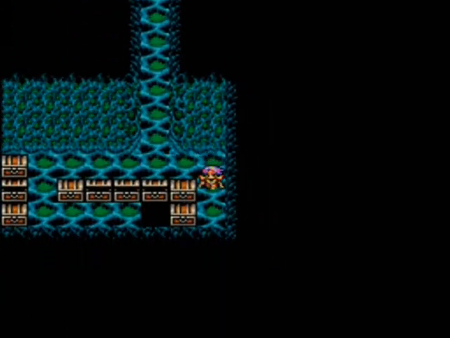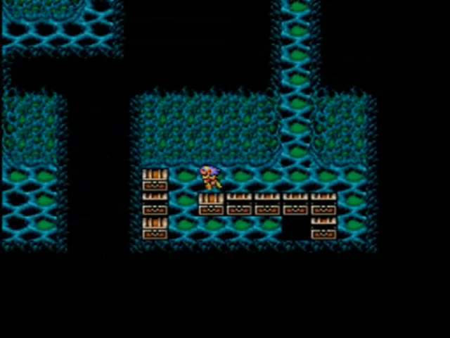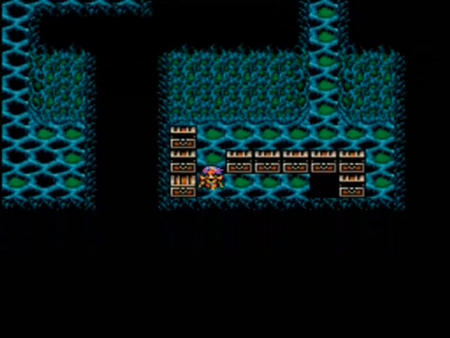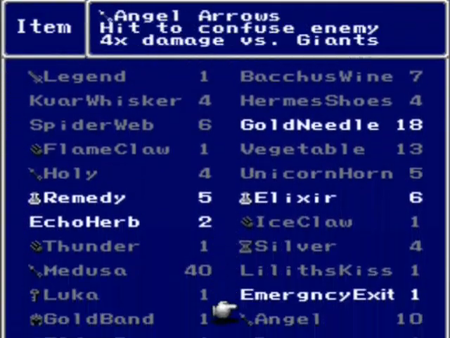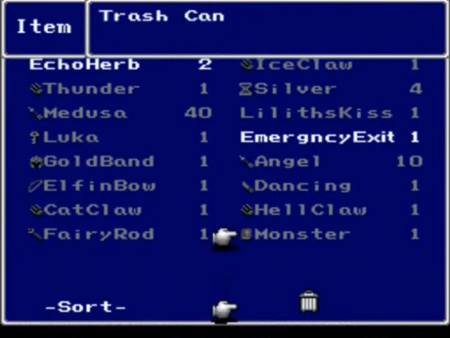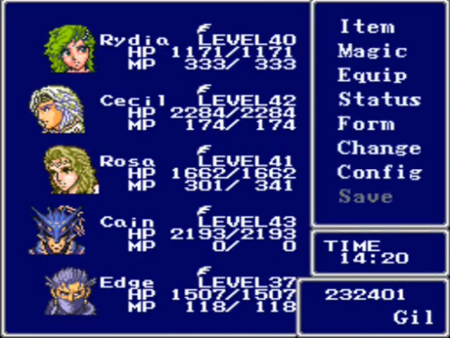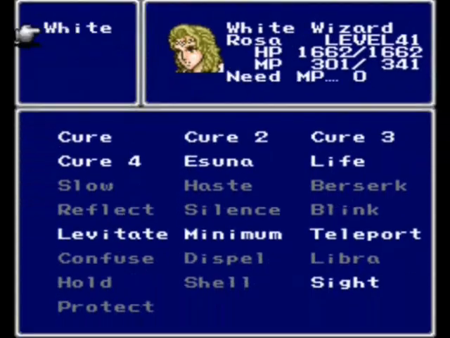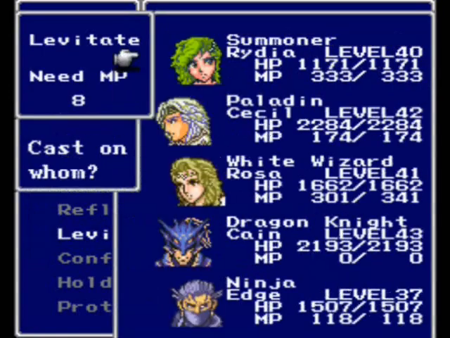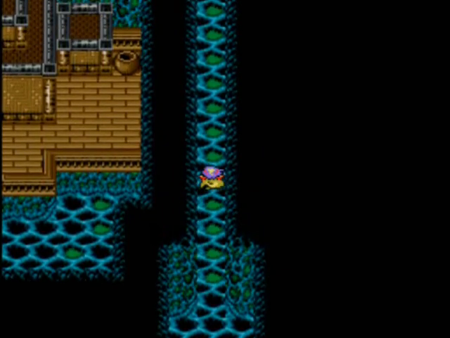And we have a bunch of treasures here. Emergency exit, monster. Oh, come on, I just threw that away! Maiden's Kiss. It's a good thing you get those Maiden's Kisses because you get turned into a frog a lot here. Monster Picture Book, I don't need, and Emergency Exit, I do not need either. Oh boy. Let's drop down here! And Rosa, why don't you levitate everyone? And let's go up here.